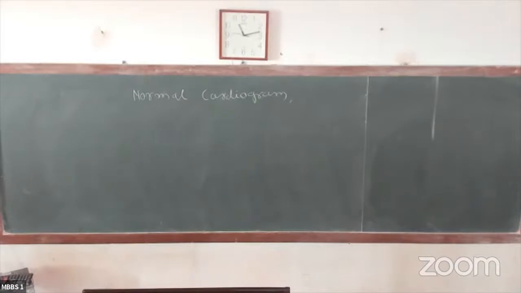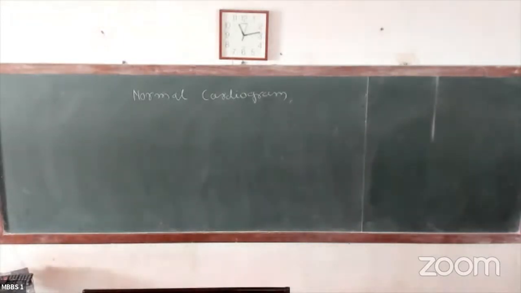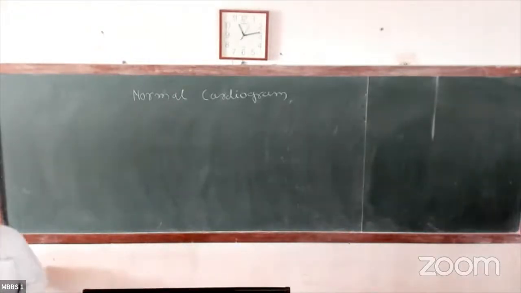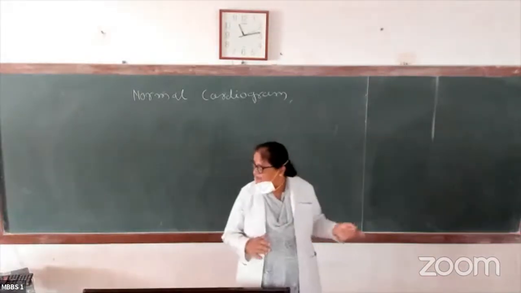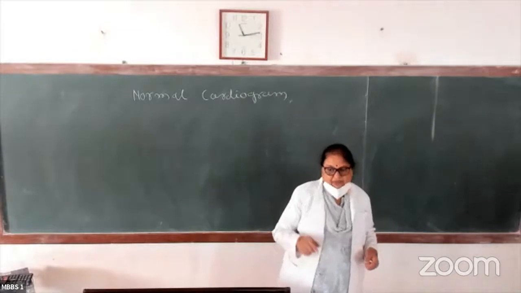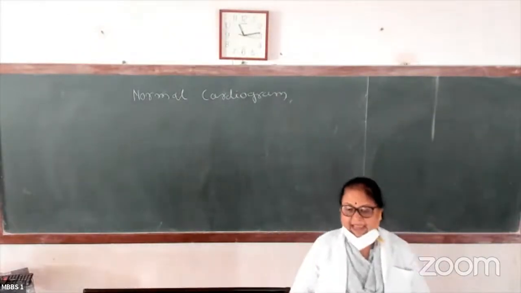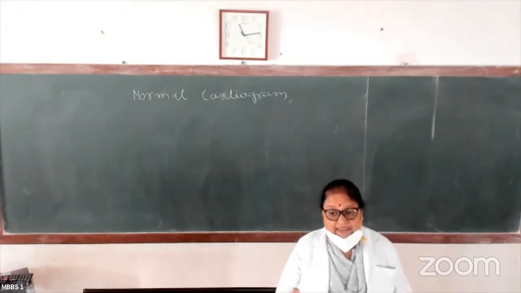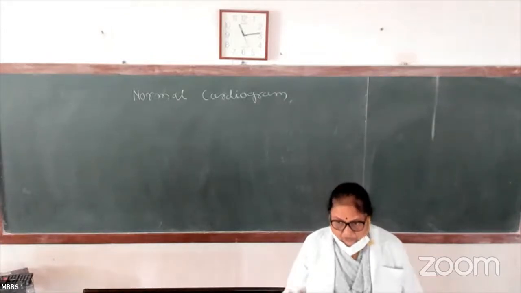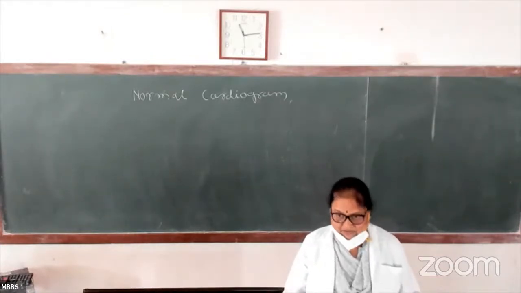So what is the procedure for recording the mechanical activity of the heart, or the recording of the cardiogram? First, pithing of the frog is done. So what is the pithing of the frog? By inserting a pointed needle at the head of the frog, we make the frog unconscious without disturbing the brain of the frog. We are recording the cardiac activities of the frog's heart.